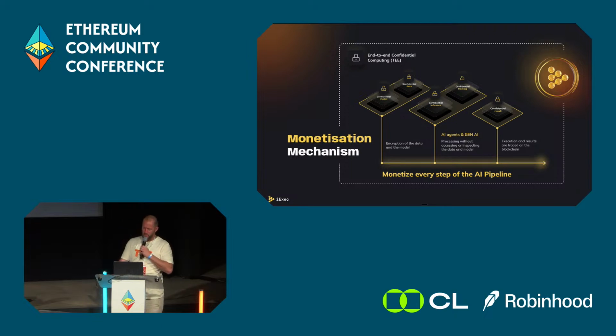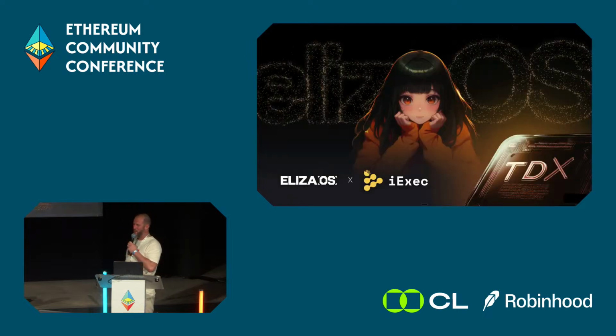And we've got a pretty cool use case with ElizaOS. I think everybody here knows what ElizaOS is. It's a really powerful AI framework, able to do a lot of stuff, because you can plug it into any kind of tool. The community built some amazing plugins. We are running ElizaOS in an enclave, in this black box. So you can think about any kind of interaction, on-chain, off-chain, but always in a private way, thanks to TEE, thanks to confidential computing.